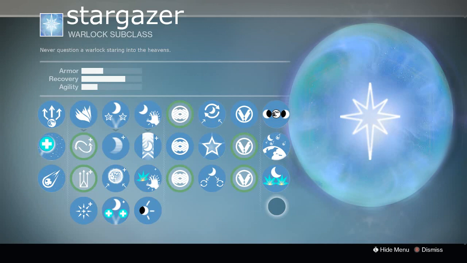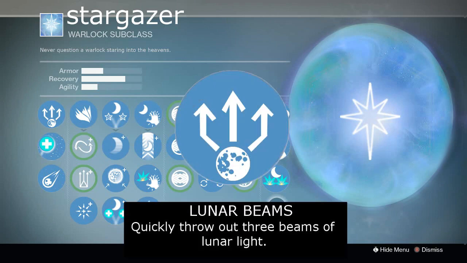Now let's start with the grenades. First off, we have lunar beams. Quickly throw out 3 beams of lunar light. These would travel pretty quickly, and you just kind of dish out 3 of them, and they do moderate damage, but it would mainly just be a fast, easy to aim sort of doohickey.